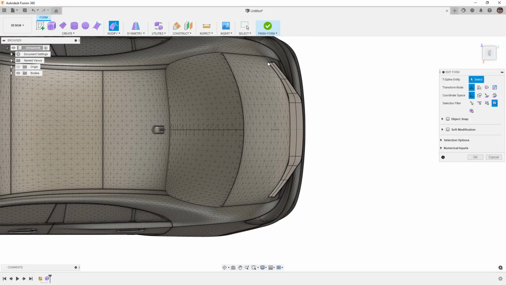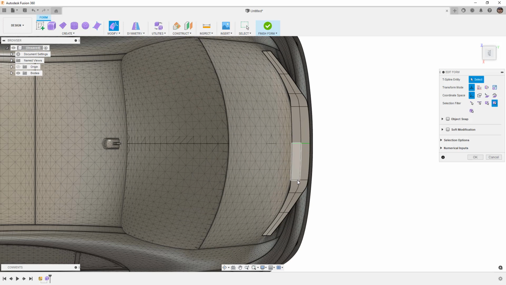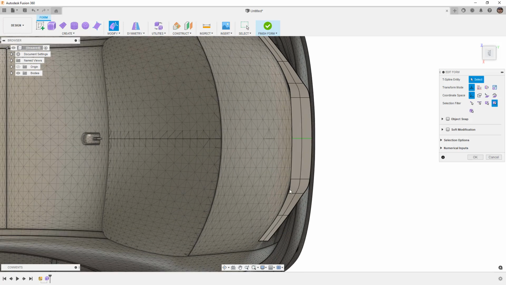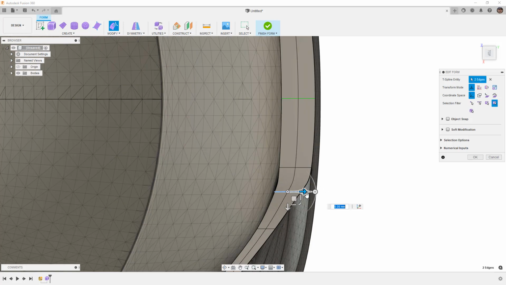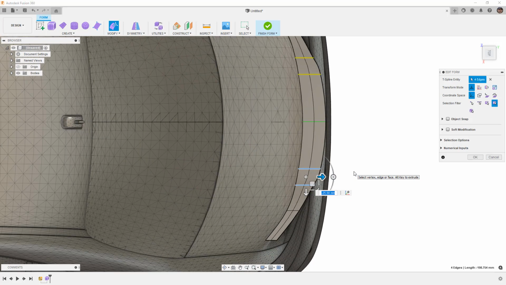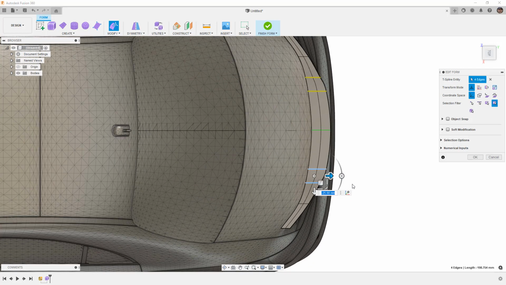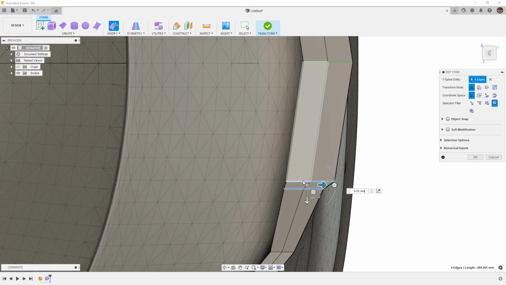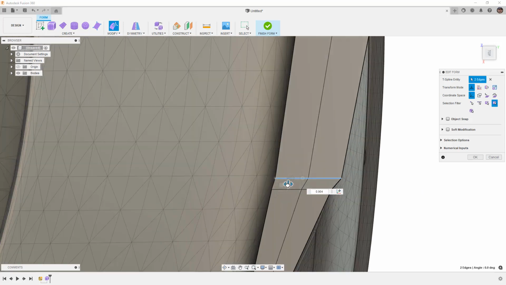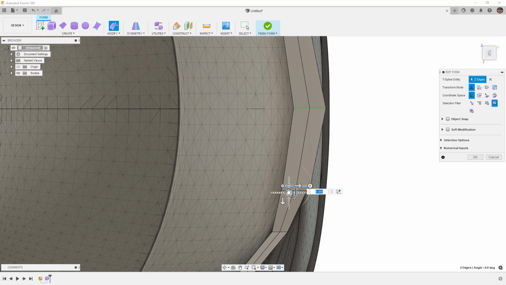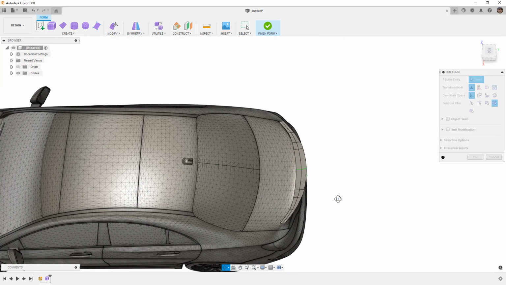But I'm happy with this, and when I'm looking at this, what I'm doing is sort of identifying the shape of the car. If I pull this in a little bit, you can see that it's starting to not look quite right. If I double click that, holding down shift, and pull both of these in, that looks okay. It's giving me the curve that I want. But we need to go back and forth, work in box display and smooth display, and sort of just manipulate these as needed. So I'm going to scale this one down a little bit. And then back in smooth display, that looks okay.